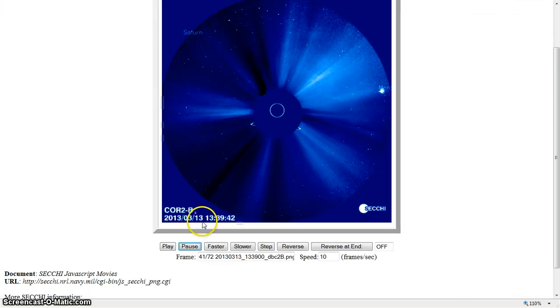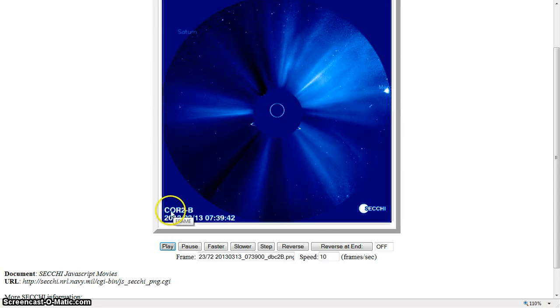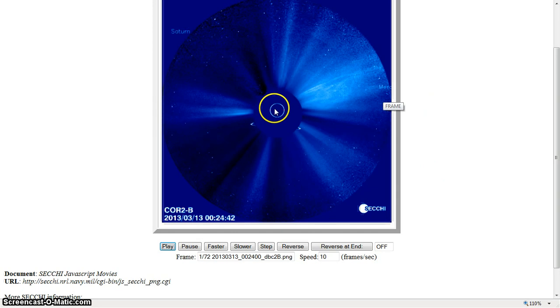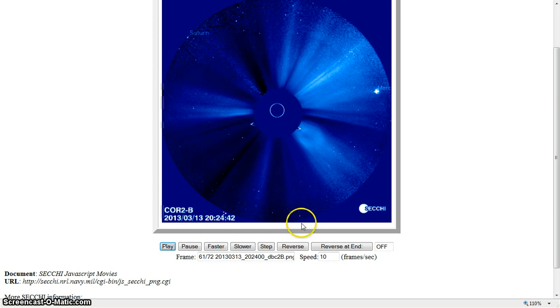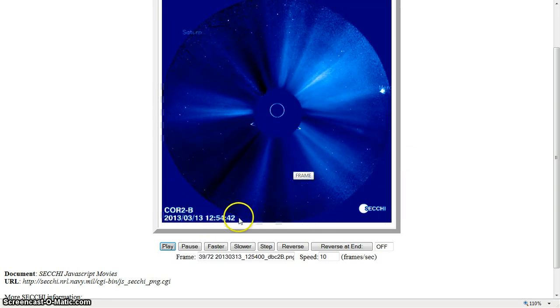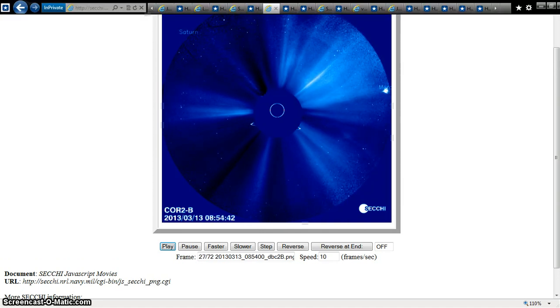Now factually, we can take and go to the sexy shots. When you're watching this, I got the 13th here. What happens on the 13th is when Saturn first gets drawn in. Core 2B follows Mercury because it has to stay in its Y, because Mercury goes around the sun and Earth is over here with Mercury. This B will follow somewhat whatever NASA's got for an orbit speed to stay in a perfect Y with Sechi A, which is on the other side. So I don't have a map of that sitting up here right now.